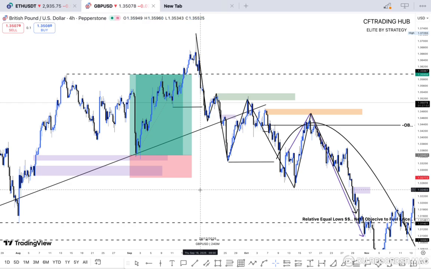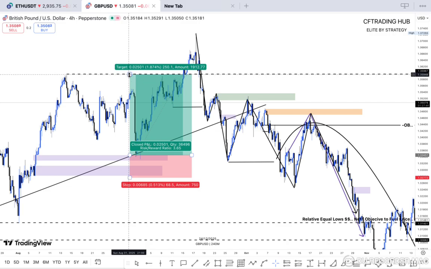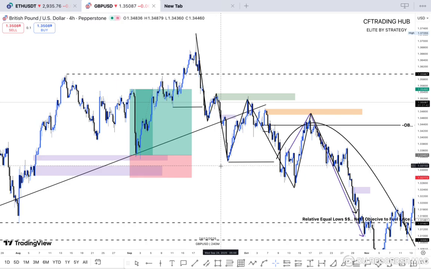But your stop loss placement is also very, very important, just the same way you place your target objective. In this case, I would have placed my target objective over here too. We could do this trade too. So it's always up to you, but you have to be very professional in doing it. Your stop loss placement is very, very important.